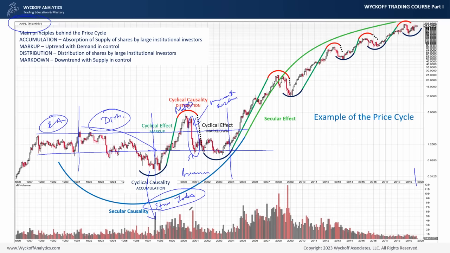Here it is. And then institutions, by listening to him, what he wants to create, what do they do? Look at the volume signature and compare that to the previous area where, let's say, Steve Jobs was on the sidelines. They are definitely doing something. They are present. Institutions are present at this time. Next question for us, what are they doing? And we could guess or speculate what they do by looking at the price action.